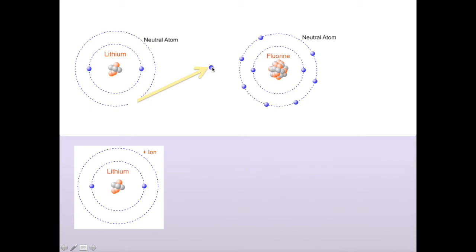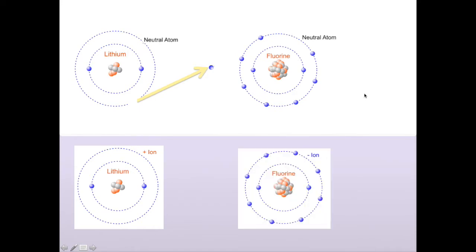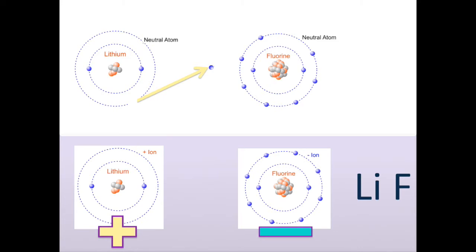This electron leaving the lithium can go over to the fluorine atom, and when it does that, it becomes an ion, a negatively charged ion, because it has one more negative charge than it has positive charges in the nucleus. So that becomes an ion, and the positive charge of the lithium ion is attracted to the negative charge of the fluoride ion, and so they become an ionic bond because opposite charges attract. And so the basis of the bond is the fact that opposite charges attract here. And it becomes lithium fluoride.